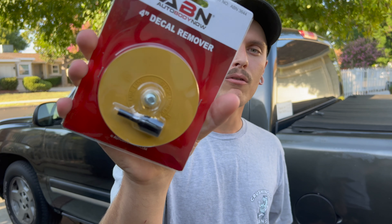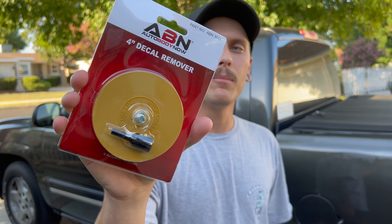The tools you're going to need for the side molding trim removal are a drill and a decal removal tool. This one is off eBay — it's like 10 or 15 bucks. This stuff is super cheap and cost effective and it's going to take our working time down to almost nothing. Behind the molding itself is some adhesive strips and this is going to knock it right out.